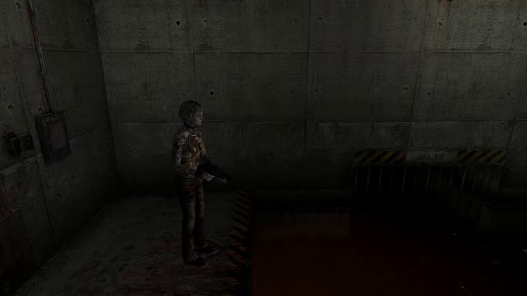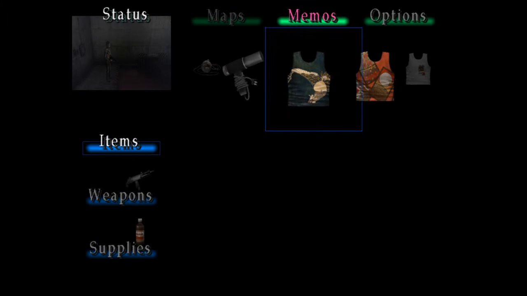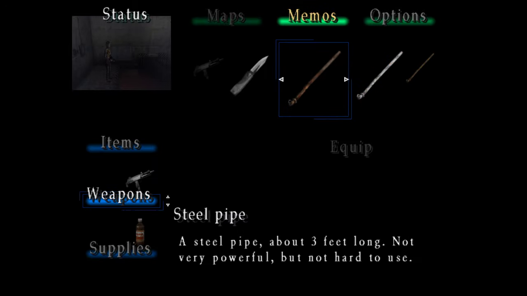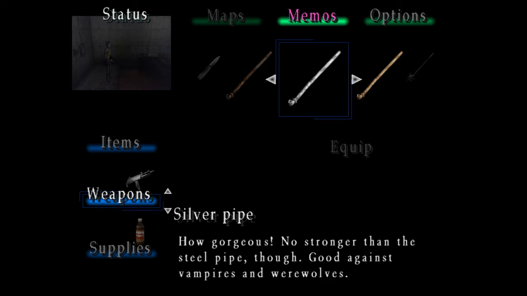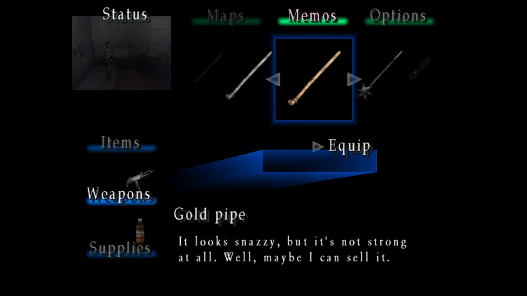Got the gold pipe and the silver pipe, yes. So, honestly, they don't really do anything. It's just cosmetic changes. So we get our steel pipe, our silver pipe, and the gold pipe. How gorgeous. No stronger than the steel pipe, though. Good against vampires and werewolves. Gold pipe. It looks snazzy, but it's not strong at all. Well, maybe I can sell it.